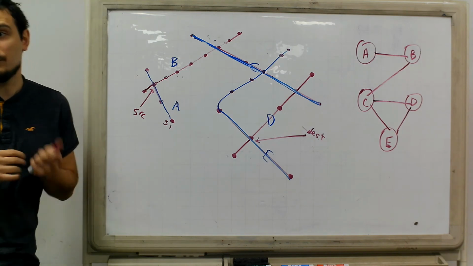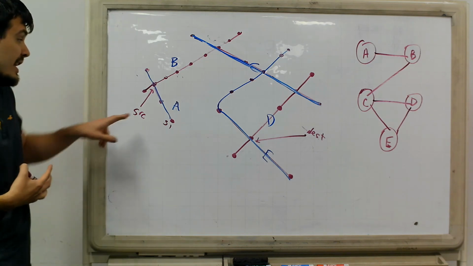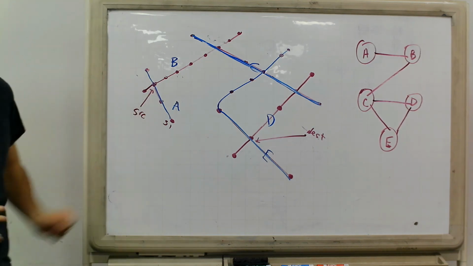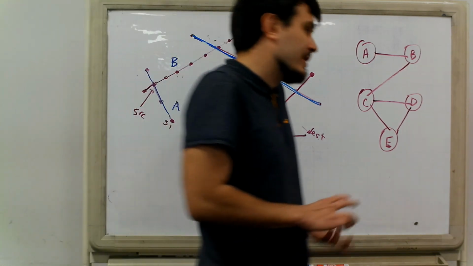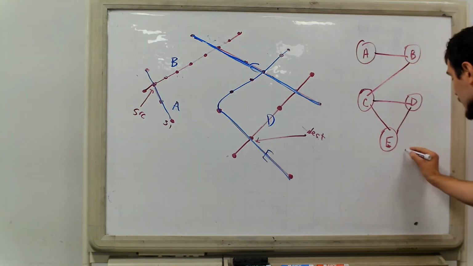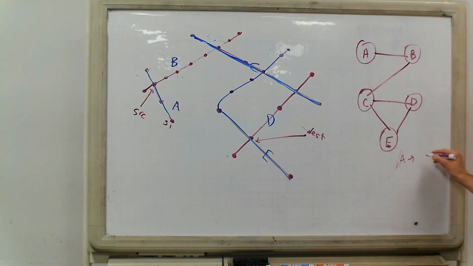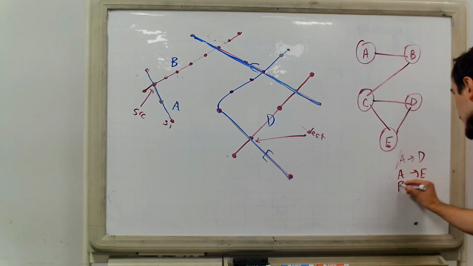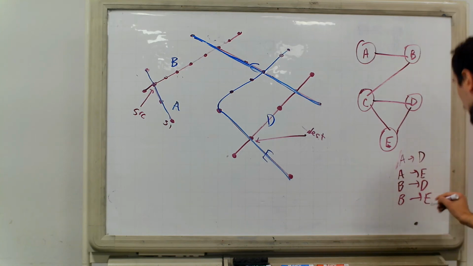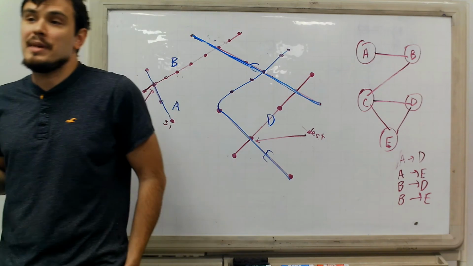Okay, so first attempt at a solution, right? We can just try every possibility. This can be line A or line B. Let's just try both. And this can be line D or line E. Let's just try both. So that's only 4 possibilities, right? So basically we'll ask what is the shortest path going from A to D. Then we'll try A to E. Then we'll try B to D. And we'll also try B to E. We'll consider all of these options, and we'll pick the best one.